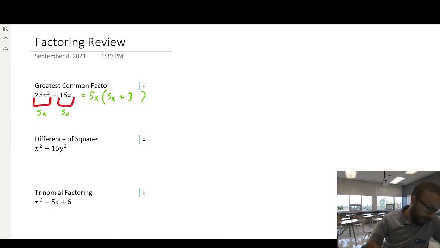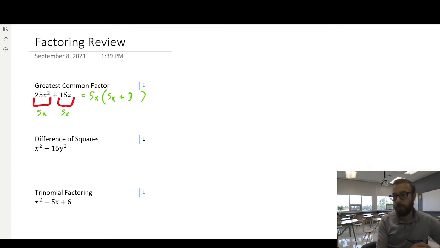So that is greatest common factors. So regardless of what the expression is, the polynomial is, you can factor out whatever parts are similar between the different terms, whether that be numbers, constants, or variables like letters.